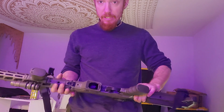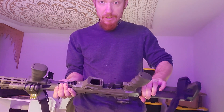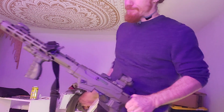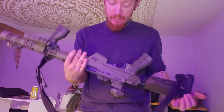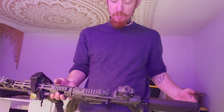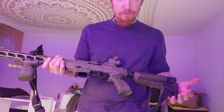To take this gun down to clean all the internal components would probably take you like 20-30 minutes. It involves Allen heads. It's got a lot of things that make it not desirable as a military weapon. But one thing I do like about it is, with a stronger recoil spring in here and a better metal extractor, I mean, this is an affordable option for a reason. So they've definitely cheaped out on some parts. A lot of the trigger components on the inside are plastic.